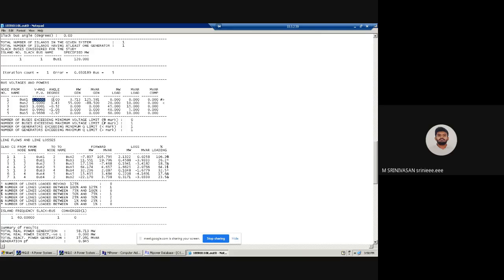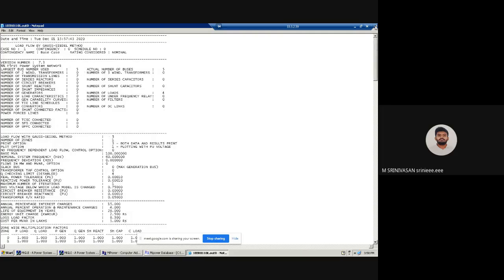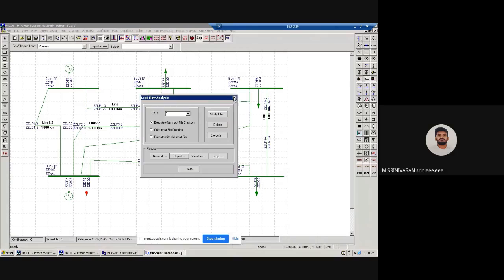For the other buses, if you compute and check, these values must be the same as what we have computed manually. If we solve the load flow analysis problem manually, we can check the values with the help of MiPower by drawing the diagram, right?